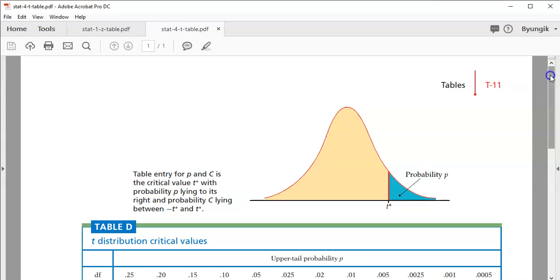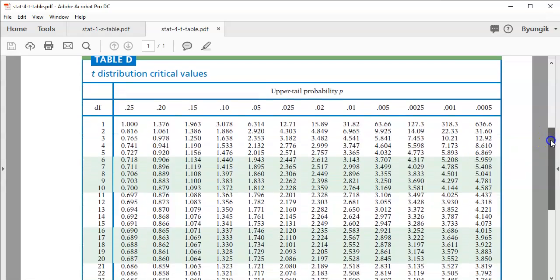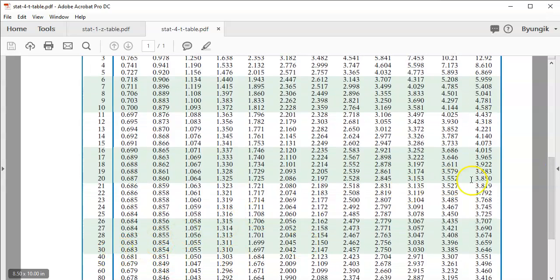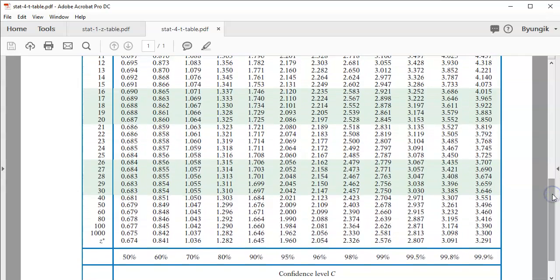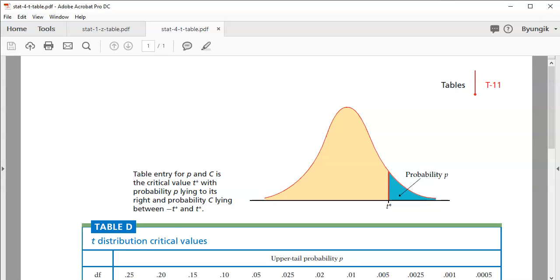Okay, here's a t-table. Please take a look at the degrees of freedom here: 1, 2, 3, 4, and so on. df is n-1, so this is related to sample size. Up to 30, we have every degree of freedom, and then it increases to 40, 50, 60, 80, and then 100. After that, boom, over to 1,000, and all the way to infinity. What does that mean? Up to 100, this table is reliable and useful, and beyond 100, not very useful. That's why I'm using 100 as a threshold.